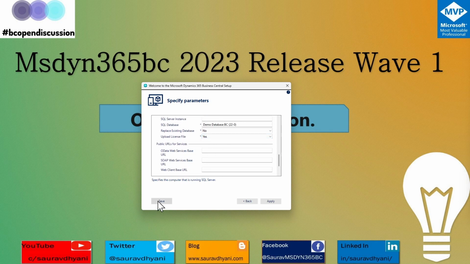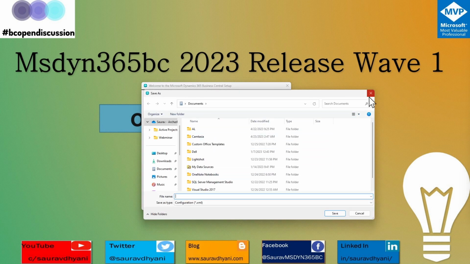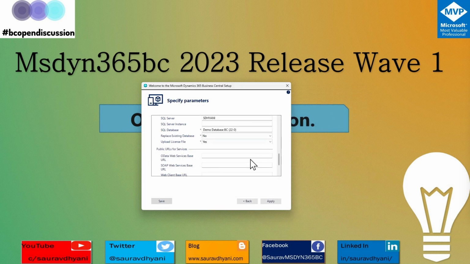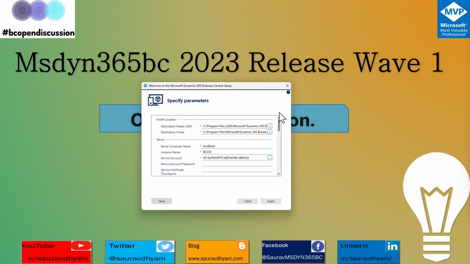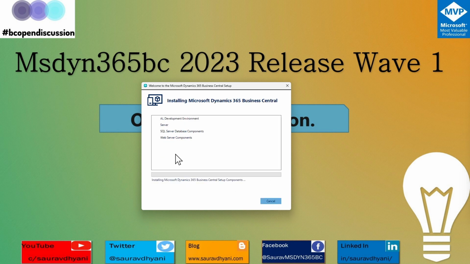And that's it. Now, if you remember, I said in the previous part, there is a configuration load part. So that's where you save the configuration. And at that point, that configuration saves as XML with all these parameters set, and then in the next computer, you just load the configuration so that all these settings remain consistent. This is my default port, that's okay. If the IIS prerequisites are not installed, it will install them and everything should go correct.